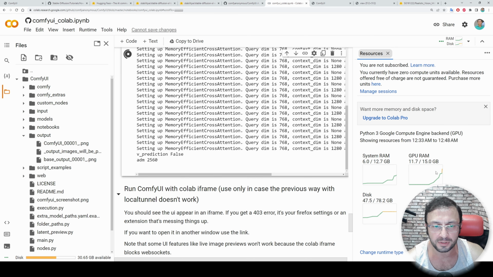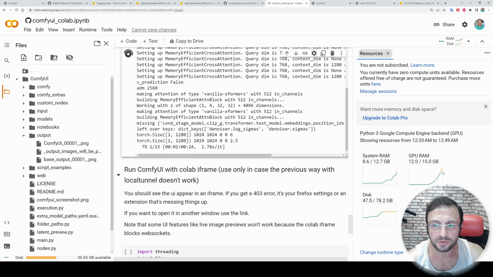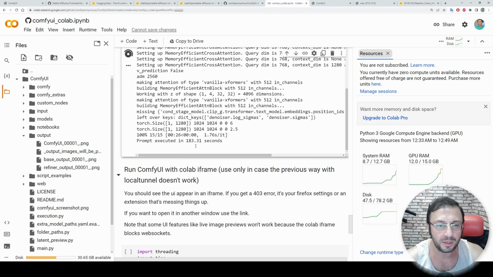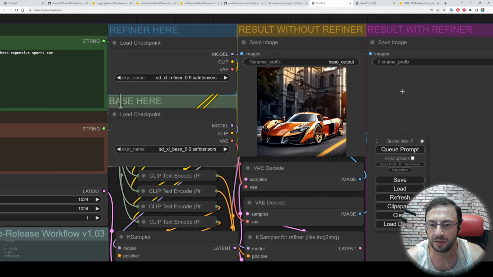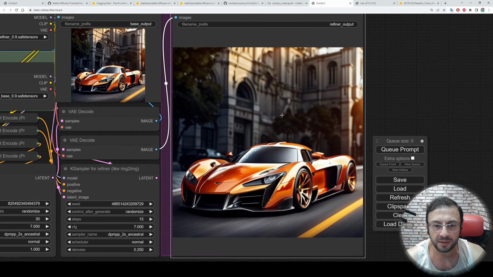Now it will try to generate refined image. The GPU RAM usage is increasing. Okay, it has loaded refiner model as well. Now using 12 GB VRAM. So if you want to use this on a low VRAM machine like 8 GB VRAM, then you need to have higher system RAM so that the models will be loaded onto RAM and you will be able to use it. This time it is 1.8 seconds per IT and it is also generated and the image is here. Now it should also appear here as well. Okay, it has appeared here as well.